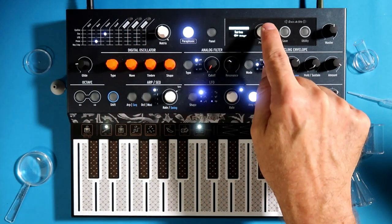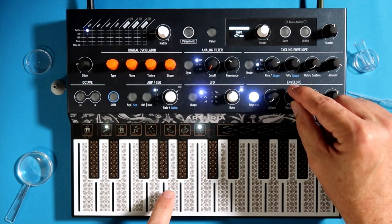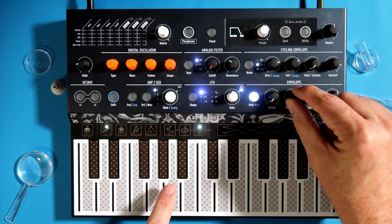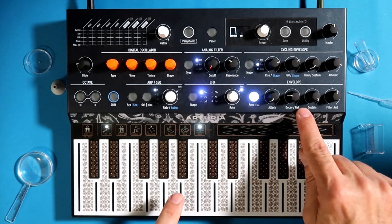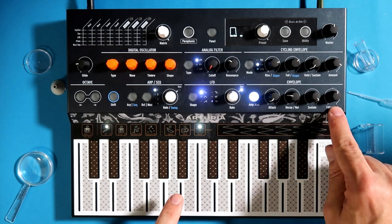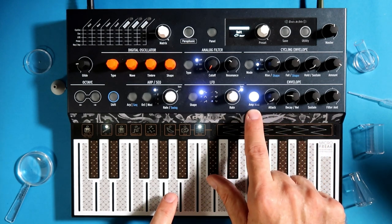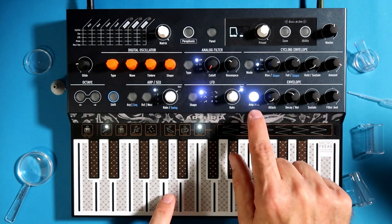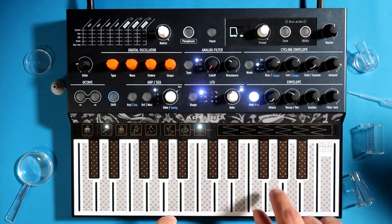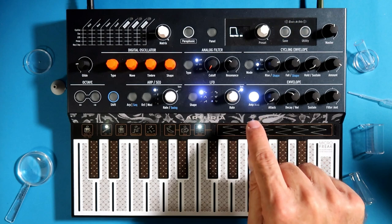So some of these encoders actually click. And then these are the envelope parameters down here. That's pretty straightforward. We'll talk some about the filter mount in a little bit. The amp mod is just a way to basically turn off the effect that the envelope has on a note's volume. So right now, if it's like this, and if I turn that off, then it's just controlled by the gate of the keys. I'm going to turn that back on.